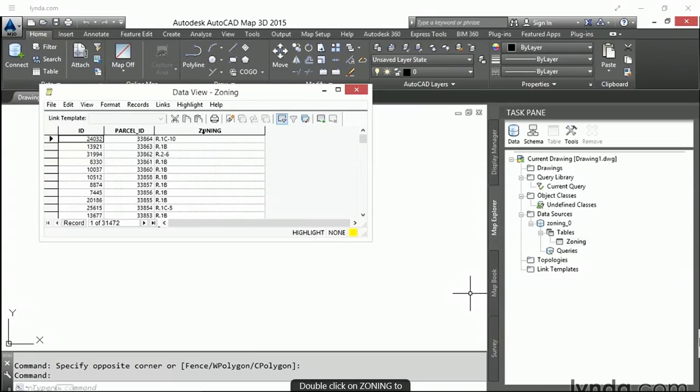Double click on zoning to see all the different types. For example, at the top, you see R.1a. You scroll through, the last one is R.4d. Now that you've seen how to attach databases, you may now have many databases you wish to connect at your organization. And now you can. Depending on your username and password, you may also be able to edit that data too.